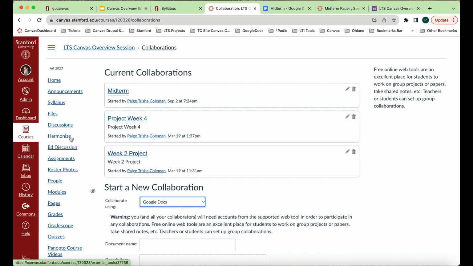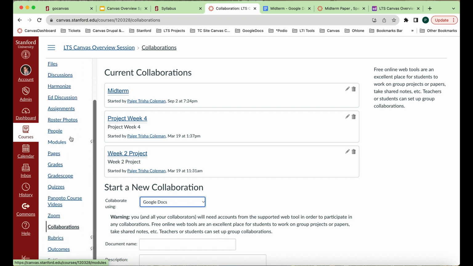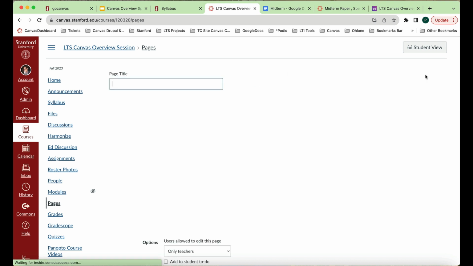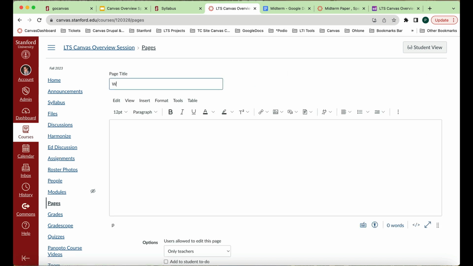I'm now going to highlight modules and pages. Once all your content is within Canvas, you can structure it differently for students as opposed to just utilizing it as a file repository and accessing assignments and discussions. You can actually add all content into a page. I'm going to create a page. The same naming conventions apply here too, as to not use specific dates.